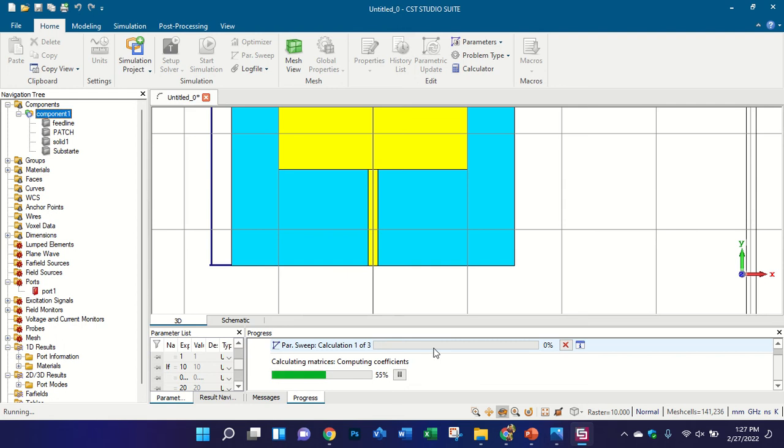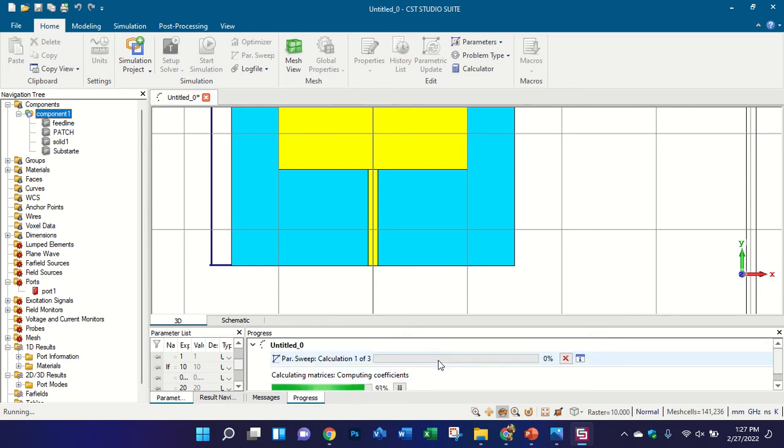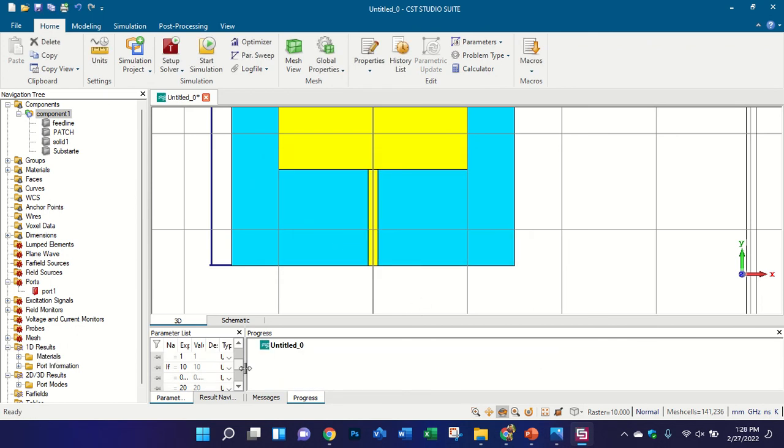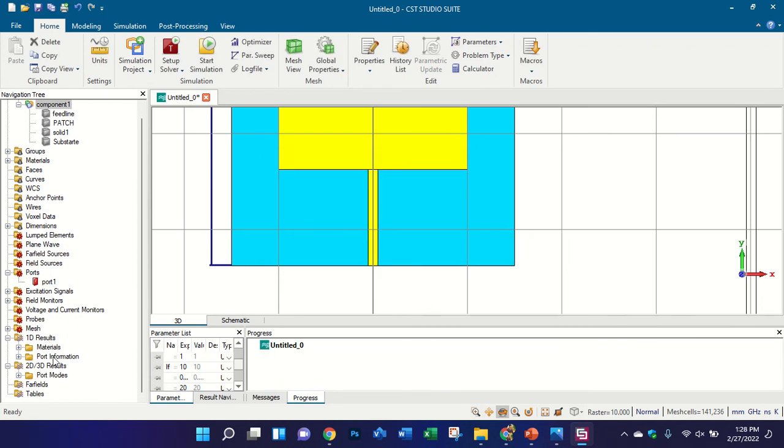Which type of command are you talking about? To abort, I mean to stop the simulation, just to give up the simulation, because sometimes it takes a long time. Yes, you can stop, and where you stop, it will show you the results. If I want to stop the simulation here, it will skip the simulation. Or if I want to stop it for the third simulation, then you can click on it, and you can see whatever results you have here. Then it will stop the simulation.